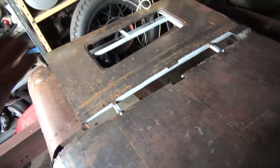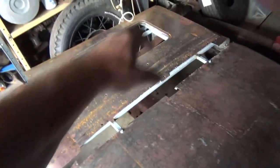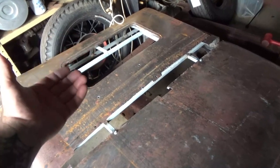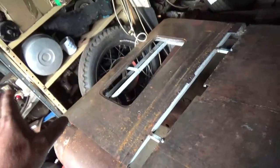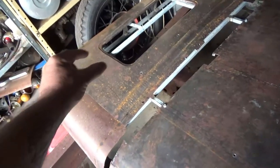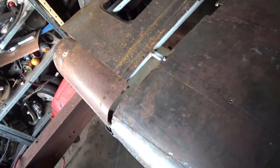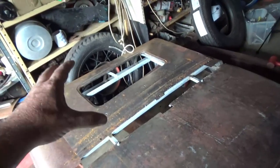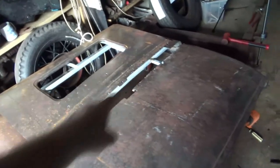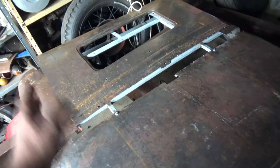Now, as far as the back window and the chop goes, I think the best way to do this is to build it unchopped. So I'm going to use this back window, which has got the right shape, kind of. It doesn't have a lip to fit the glass in, which I'm going to have to do — that's going to be another challenge. But the outside of it is there. Look at the lines on it — it's terrible. But we're going to use that one. So once it's built and all finished, I'll take four inches out of here on both sides, cut it up as one piece, join it back together as you normally would with a normal chop. I think that's going to be the best way to do this, to make it all fit and make it all uniform. So I've just got to work on this piece by piece. The next thing I'm going to do is put the window in the right spot, and then hopefully it lines up here somehow. We can get that tacked in, and then we can start working on butt welding edges — trim it, butt weld, and we'll build it up from there.